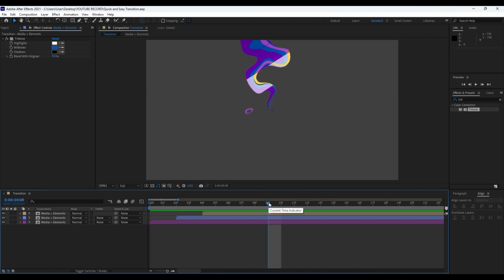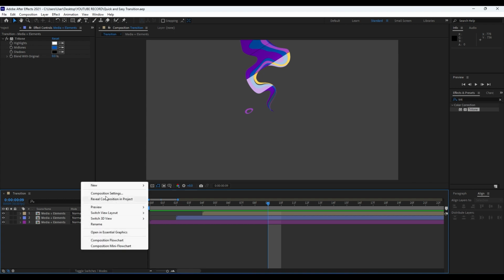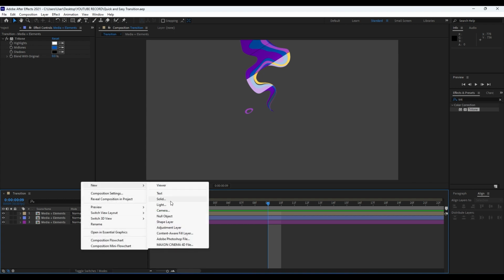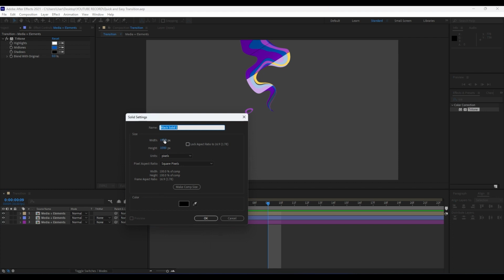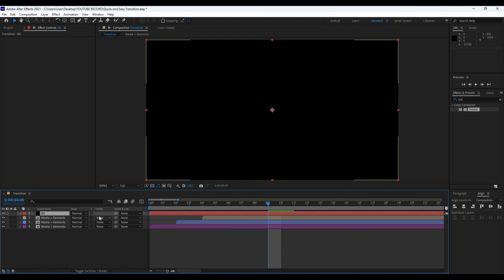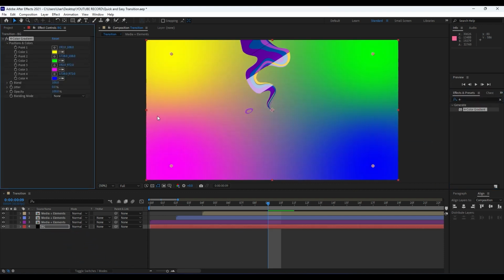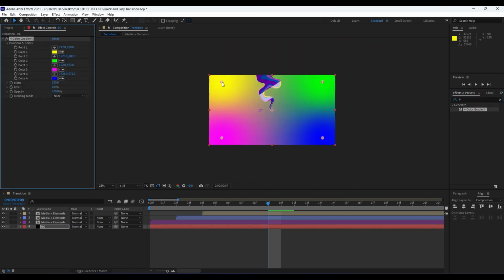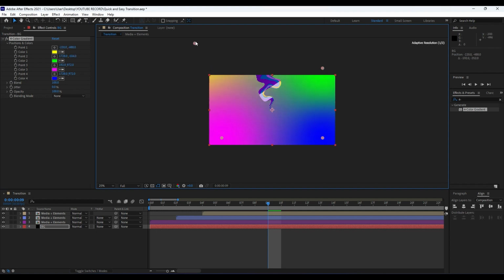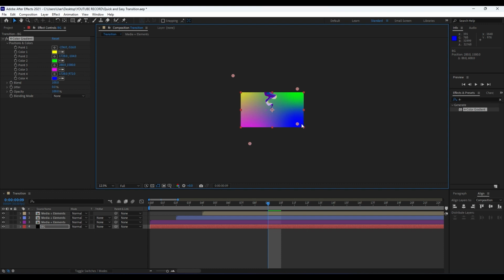Also, what we can do for our last step is to create our background. Go right click here on our transition composition, go to new, find here solid layer. For this solid layer I will just type BG, also full HD, hit OK, and go here in effects and preset and find 4-color gradient, drag and drop onto our background layer. And now it's time to reposition our points. For the first one, go like here, second one like so, third one here, and fourth one maybe to here or so.